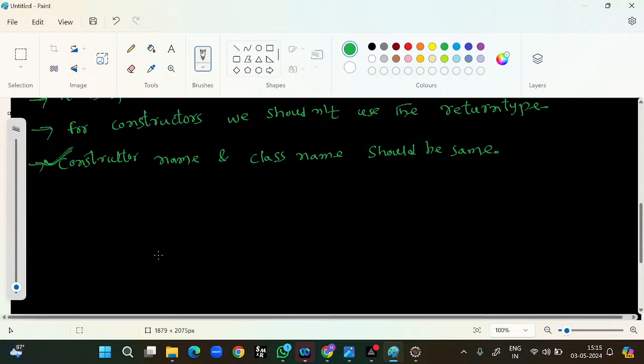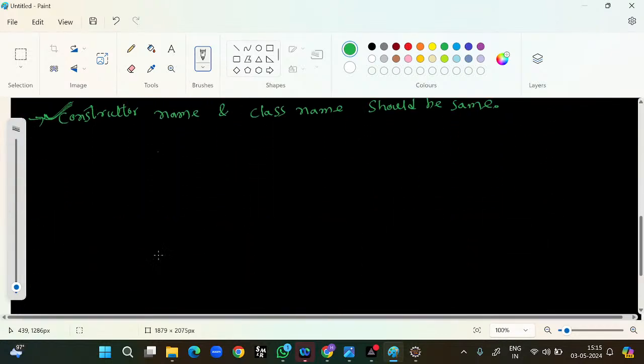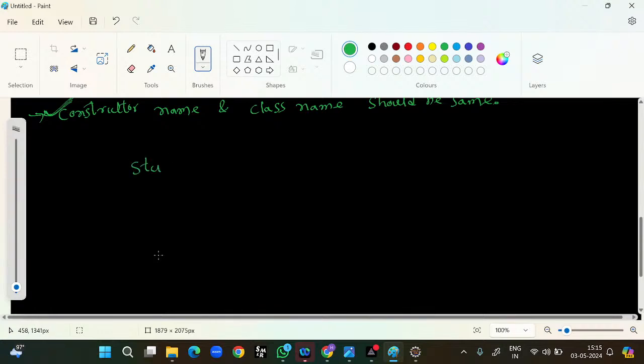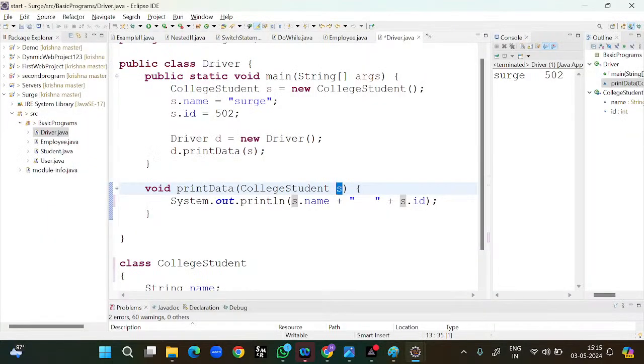I will tell. For example, you can assume Student s equal to new Student. This is one constructor. I will explain it programmatically, then you will get the clarity.